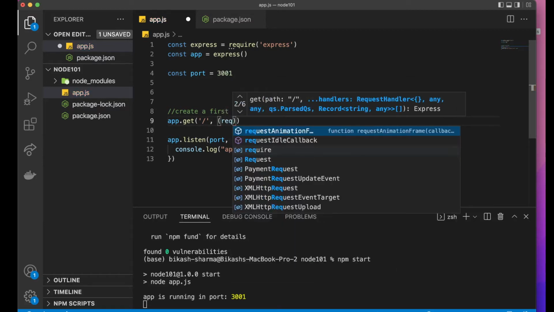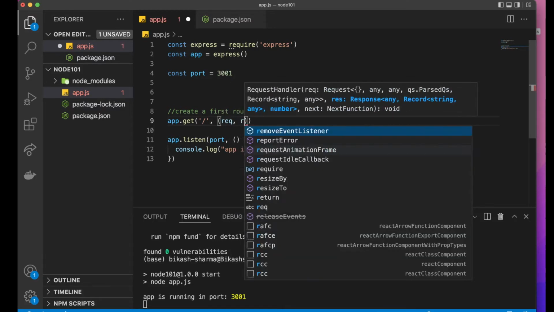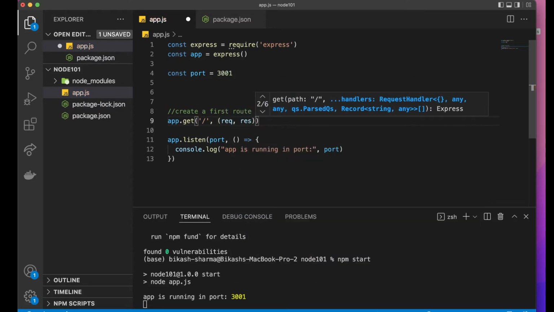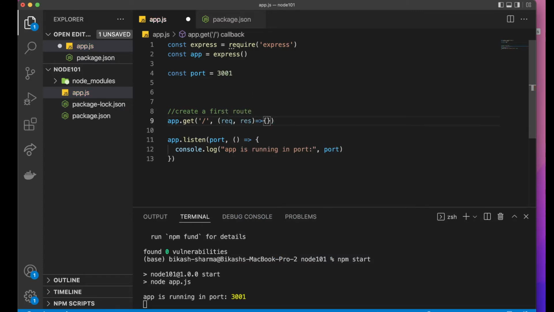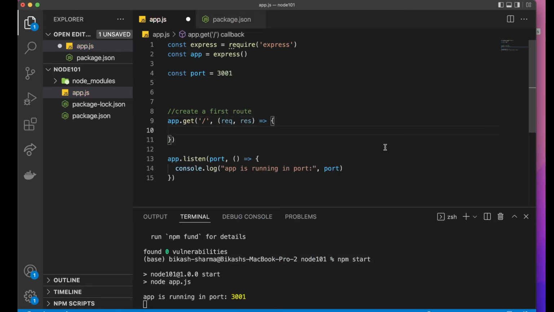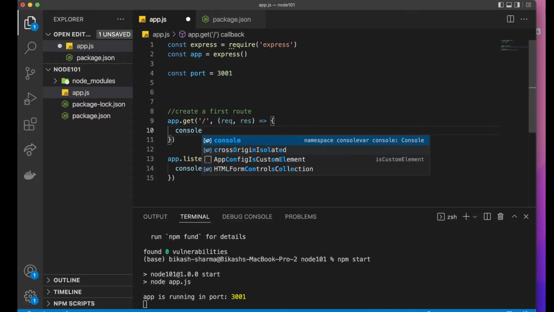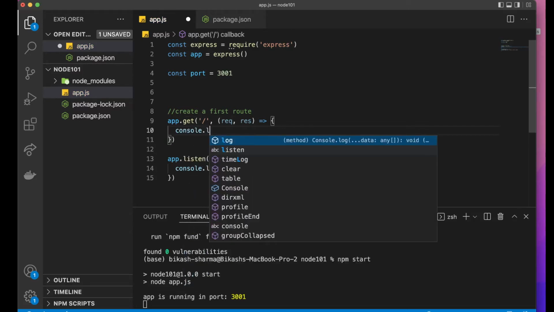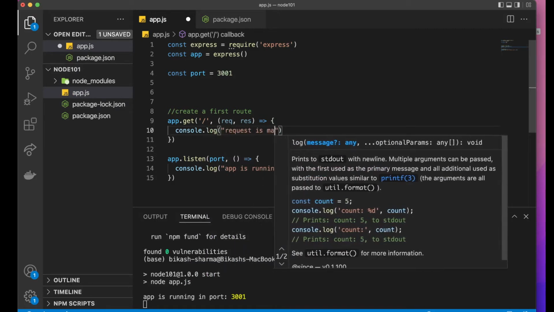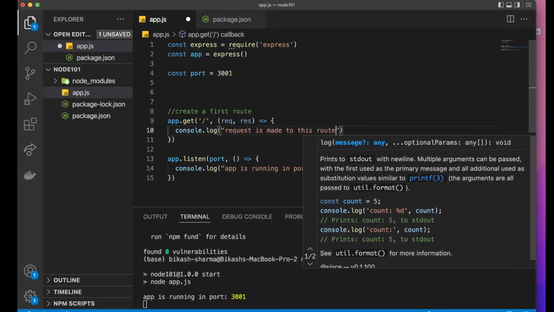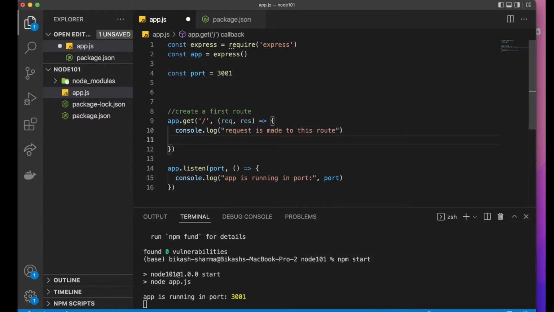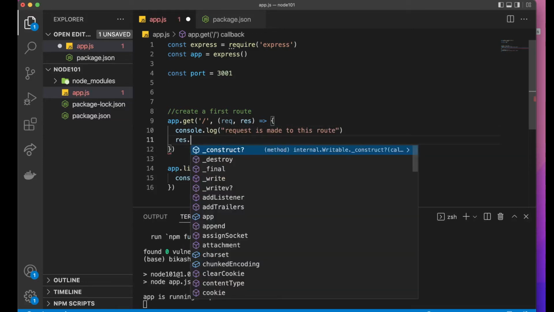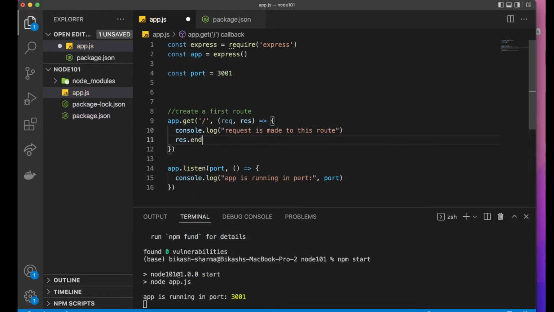So let's give req for request and res for response. Now this is just like an arrow function. From here we can do several things. Let's put a console log, request is made to this route. All right, and then we have to end this, and we can do res dot. You can also end like this.